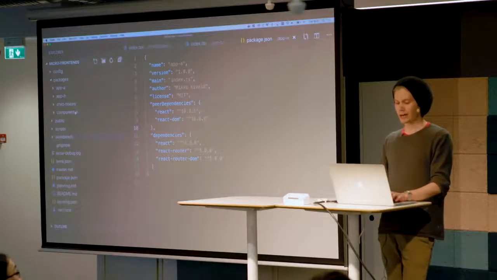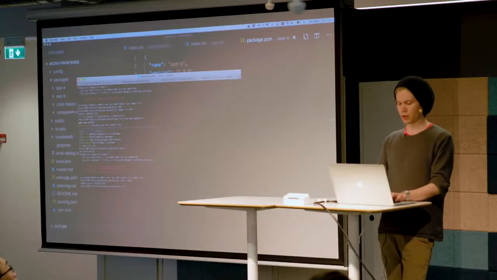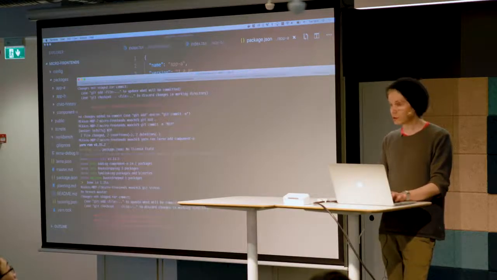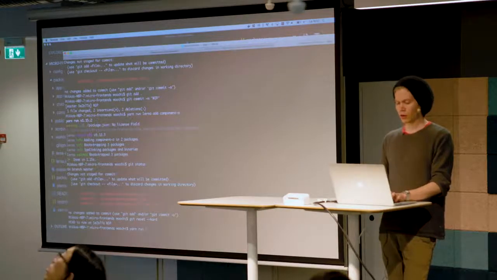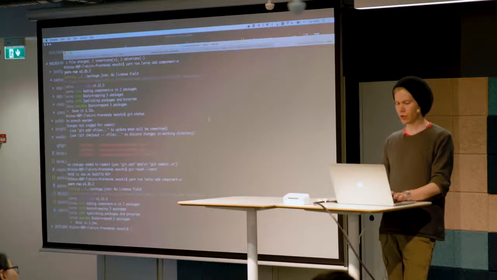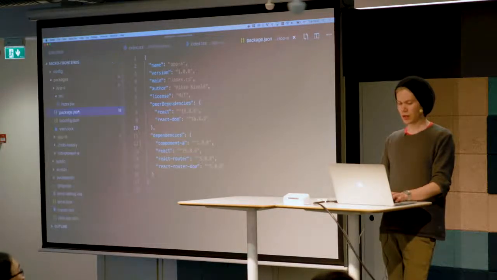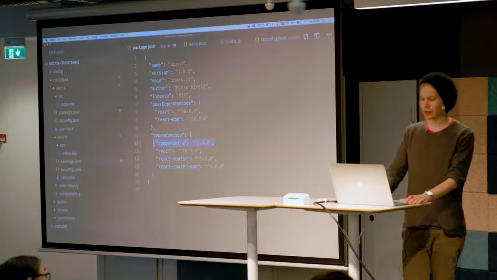Now, if I wanted to add the shared component dependency to my micro frontend applications here, I could simply run, let me just get a bit bigger. So instead of running yarn add, I could simply run Lerna add and then the package name. What this does is add the dependency to all of the included packages in our monorepository structure, as we can see from the package JSONs in the individual packages.